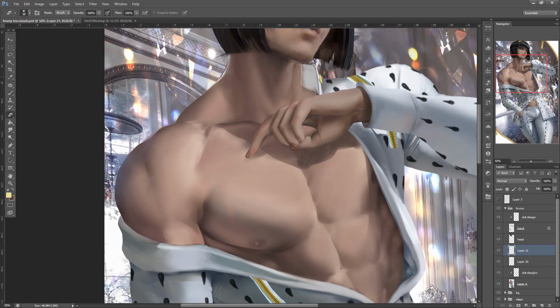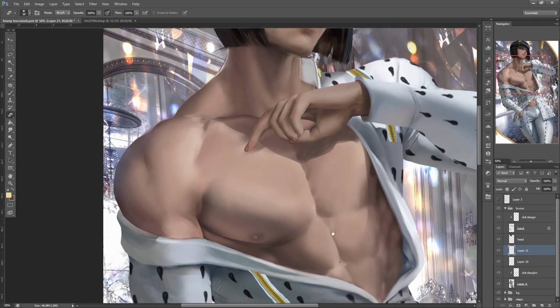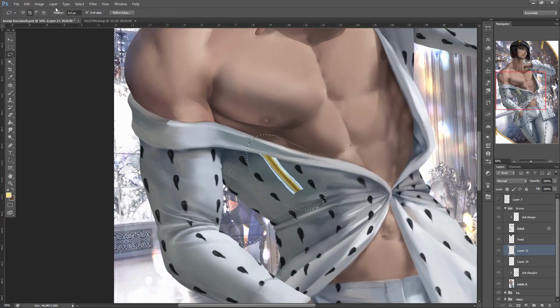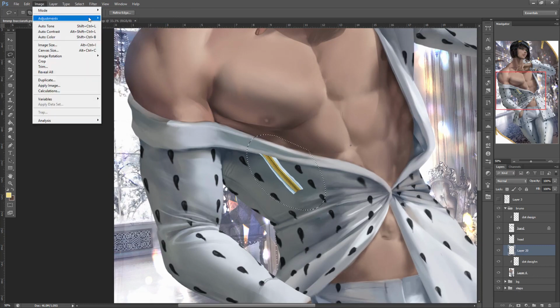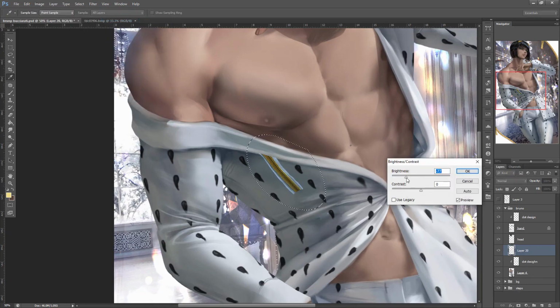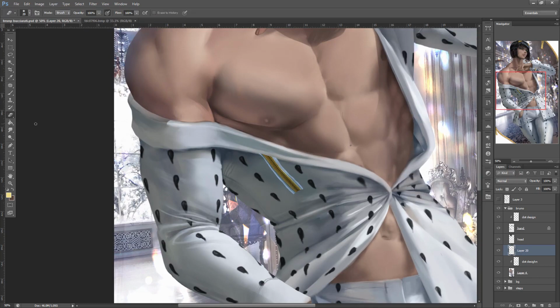And that's pretty much it. I'm going to merge down, darken this so that it fits how dark the cloth is. I'm going to bring this and paint fabric surrounding it.